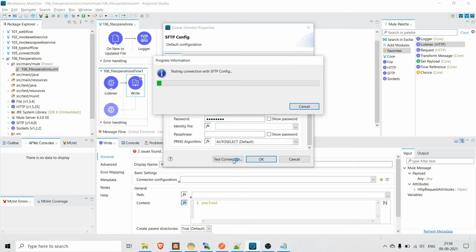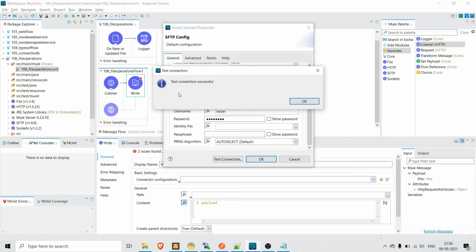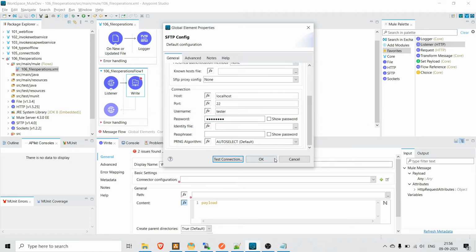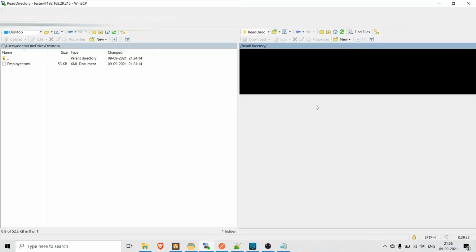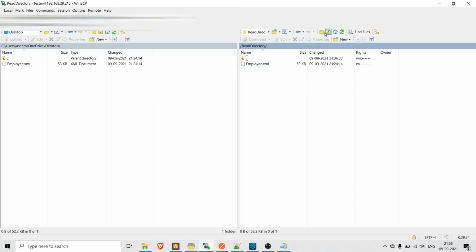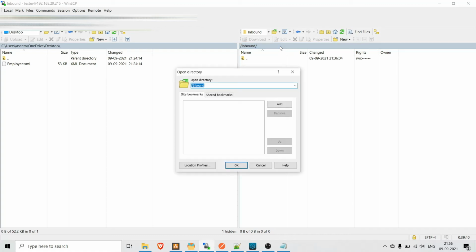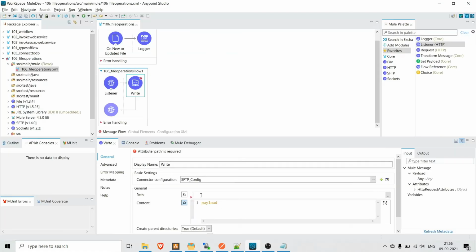Let me test the connection. Okay, the test connection is successful. Click on OK. Now the path. I want to write the file to this particular directory, so I'll copy that path and paste it here.